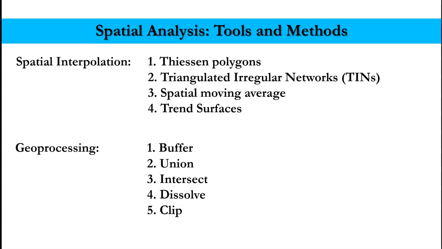There are many kinds of spatial analysis. So spatial interpolation. What is spatial interpolation? It means we have lots of point data, like you have gaseous data from the ground, right? And you have some sample points from the ground. So you want to create a continuous surface instead of points. So you can do interpolation. There are some interpolation methods I'm showing here. This is in polygons, triangulated irregular networks, spatial moving average, trend surface.